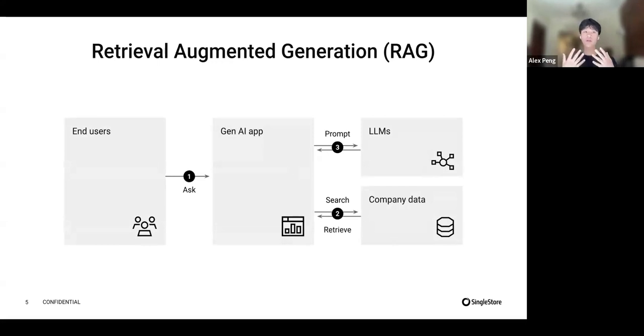We take that prompt and use it to retrieve information that's relevant to our query, so that we can return that information to the LLM in the hopes that it will not hallucinate or fabricate facts or figures or information in its response.